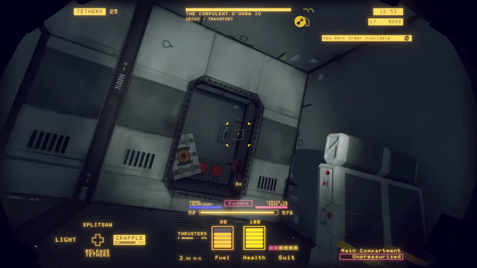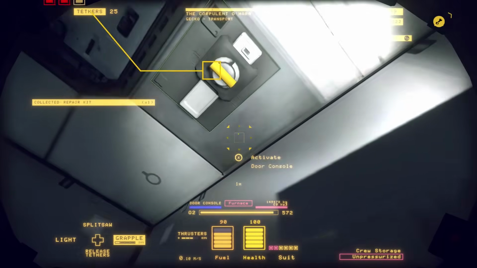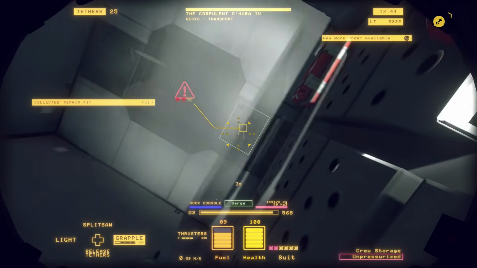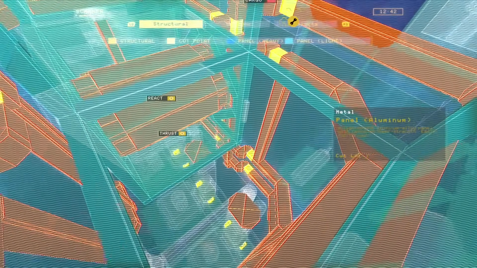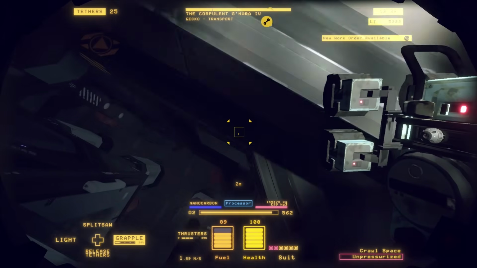Okay, so lines are isolated. That's awesome. We're gonna have to have a look and see what the best way to pull a oh. Air pressure level decreasing. Geez, that's a bit back to front. I can't say I've ever seen it do that before. Alright, whatever.